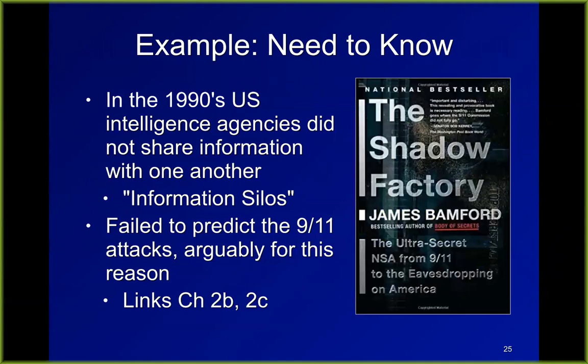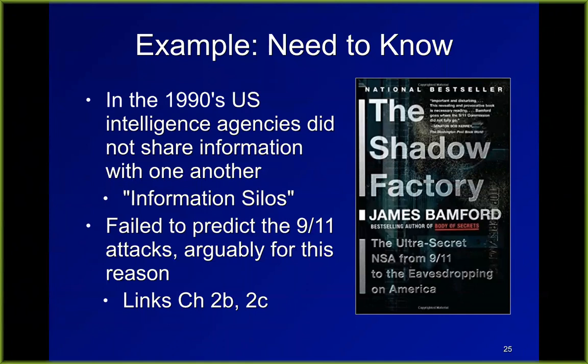This happened to the U.S. intelligence community, and it was written in this book. In the 1990s, intelligence agencies built a lot of these silos and said you can only know what you need to know, so they did not share information with other agencies. These were their horizontal controls, and after 9/11, they said that if they had only shared data between all the agencies, they would have been able to put together the clues and predict it.